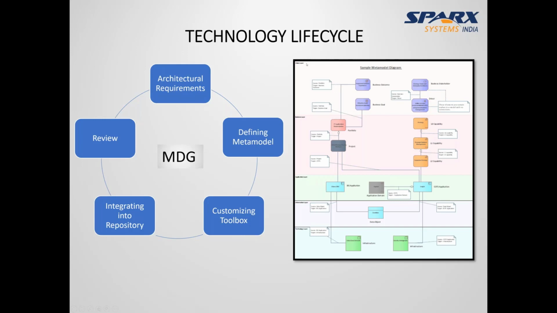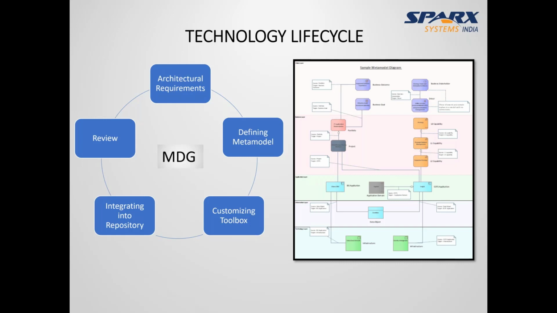This is also an example of a BAIT model where you have the vision layer, which is high-level decision making and planning. The next is the business layer, which allows you to design the business architecture with internal business functions and their processes. Another one is the application layer, which defines the applications and their interfaces, and also defines how the application supports the business layer. And the last is the technology layer, where we define the systems, hardware, and software communications and their supporting applications.